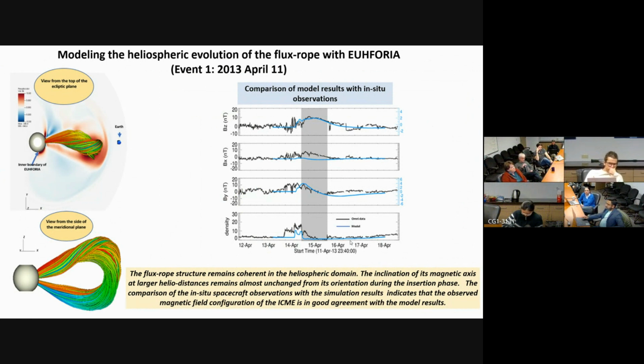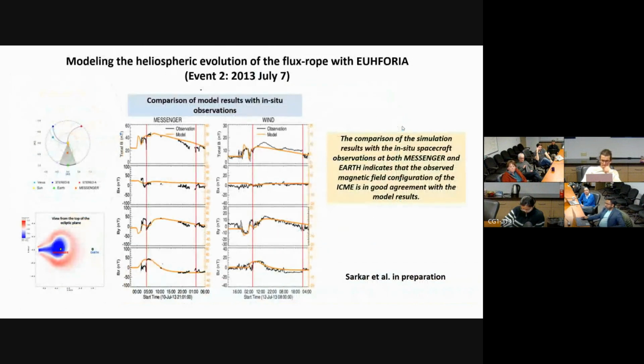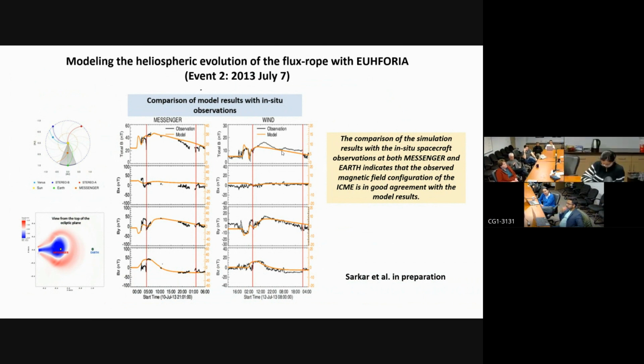If you see, I have not scaled, so they are all scaled before comparing. So I have to tweak this, although there are proxies through which we can constrain these parameters. I have not looked at them for these events yet, but that is another tweaking parameter that we are not very confident about, what the field strength will be and how that can be constrained from the near sun observation.